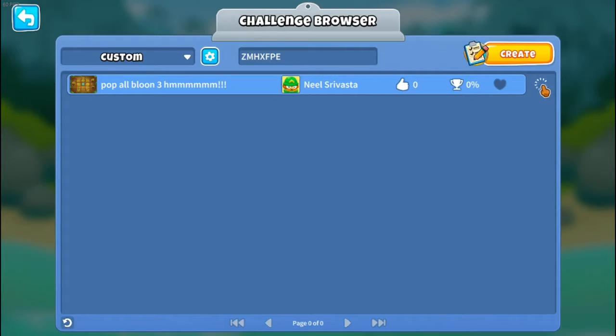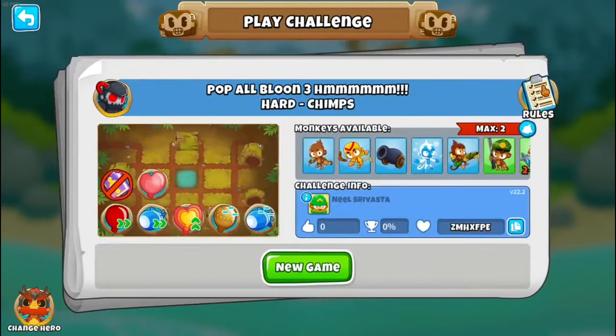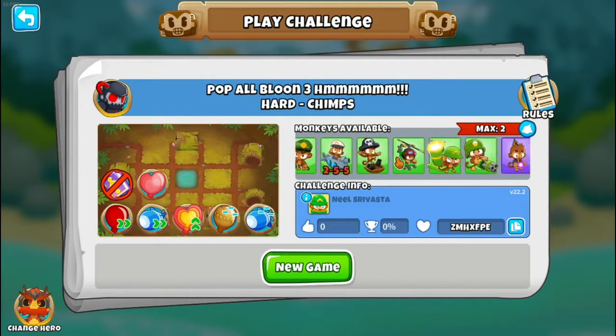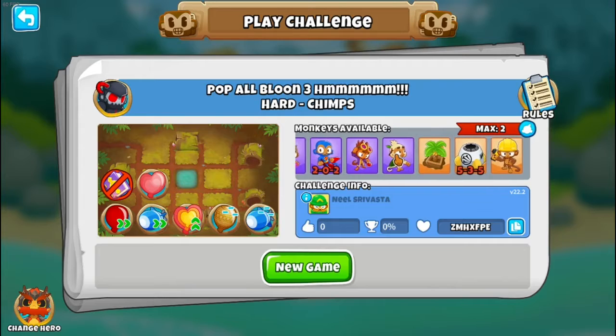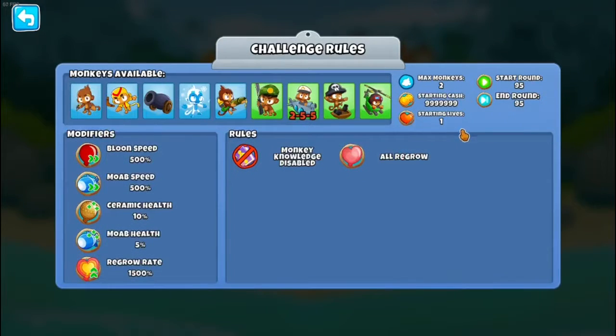Okay. Neel didn't leave any special messages with this one, he just left the code. We're allowed 2 towers, the sub is limited, so is the super monkey, and so is the middle path spike factory, so I'm sensing a lot of Moabs. Alright, what are we doing?